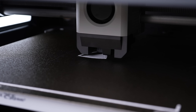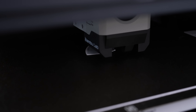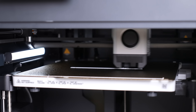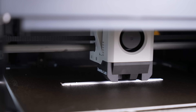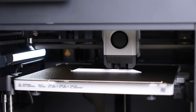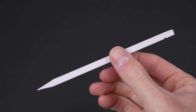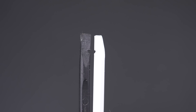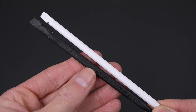I started with some consumables — spudgers, picks, that sort of thing. When the tips wear down, they become less effective. A blunt spudger will make it hard to unplug flex cables, increasing the risk of damage to the connector and surrounding components. Could a 3D printed tool be a quick replacement, avoiding the need to wait several days for one to arrive in the mail? I printed this piece in PETG, a strong and flexible filament, likely more suited than PLA plastic. It does look like a spudger, although it wasn't a perfect print — the first layer is separating. But does it still work as a spudger? We'll put it to the test later.